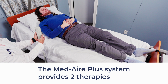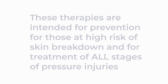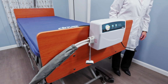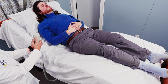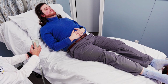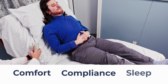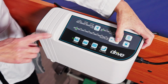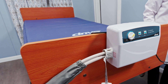The Preserve Tech MedAire Edge system provides 2 therapies: alternating pressure and low air loss. These therapies are intended for prevention for those at high risk of skin breakdown and for treatment of all stages of pressure injuries. But beyond pure pressure management, the Preserve Tech MedAire Edge system gives caregivers a versatile tool indicated for a wide variety of your residents, because it also enhances resident comfort, compliance, sleep, ability to move in bed, and ingress and egress of the bed. Before we get started on use and operation, let's look at the Preserve Tech MedAire Edge mattress and cover.